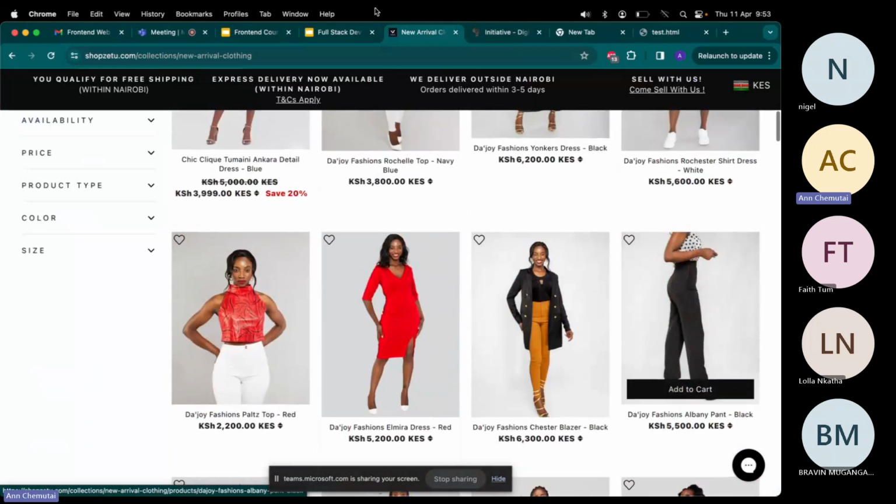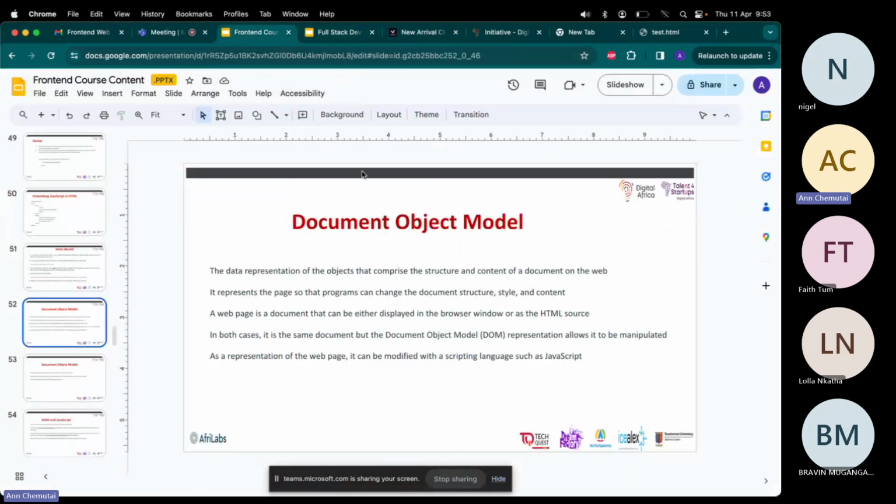But anyway, you remember when you're trying to see the value changes. That is the content being changed. The structure would come, for example, when you want a pop-up to appear when an action is done, like when you click on a button, we bring out some pop-up. All these things, that's how the document object model works.